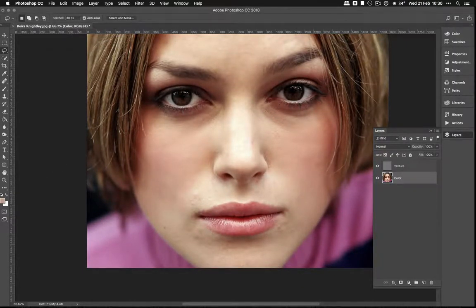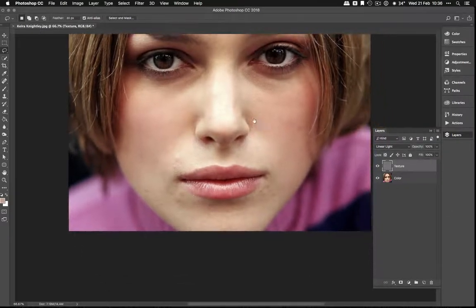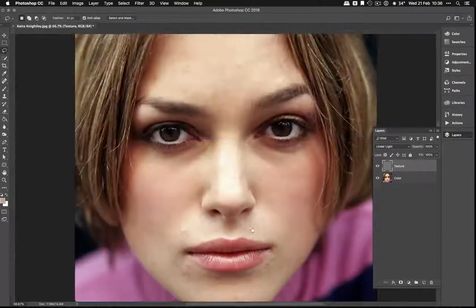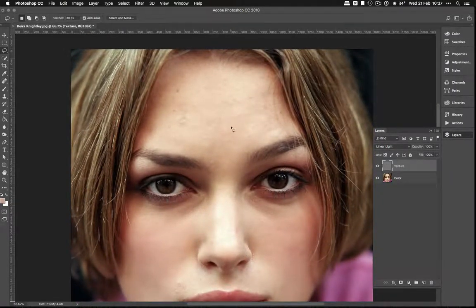Now let's look at texture. All right, so we're going to select the texture layer, which is that gray layer. And then we can go through using the clone stamp tool and clean up some of the issues with texture without worrying about things. So for instance, let's say that there's a lot of pimples up here. We want to use maybe the texture from her cheek. Once again, making sure we're there. Using that clone stamp tool.